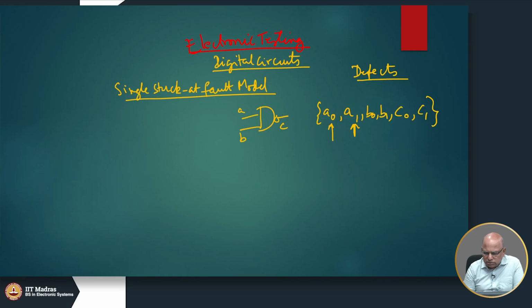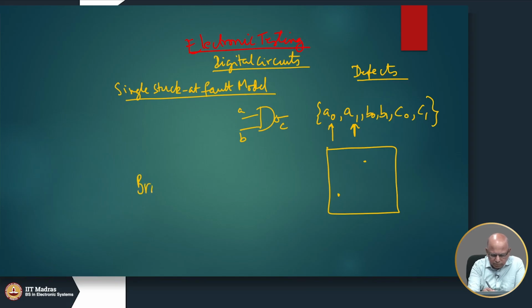The idea is that if you test for single stuck at faults, they tend to cover a number of multiple stuck at faults as well. And for multiple stuck at faults, you will also agree that in a large VLSI circuit, the chances of a wire here being stuck at 0 and a wire here being stuck at 1 simultaneously are somewhat low. So, we do not consider multiple stuck at fault models. There are other fault models like the bridge fault model.